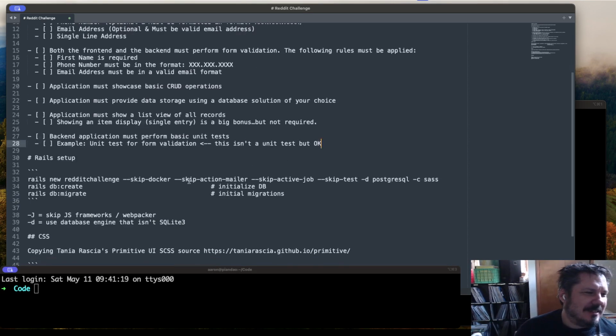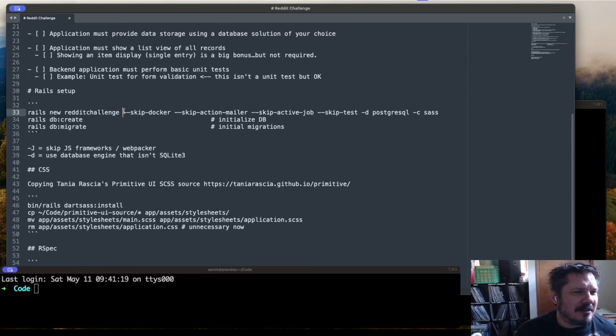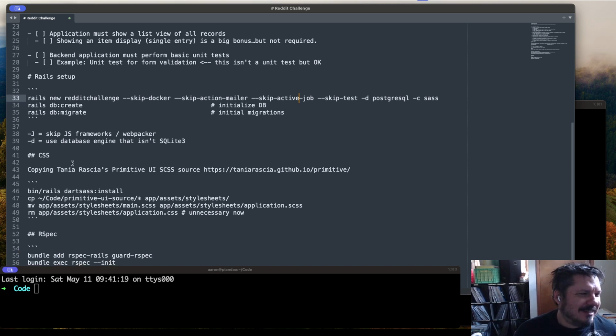So I did a very brief amount of preliminary work just to get the arguments read out correctly, so that I'm not wasting your time showing configuration and me typing syntax wrong. I'm going to use Tiny Arassia's primitive UI CSS source.